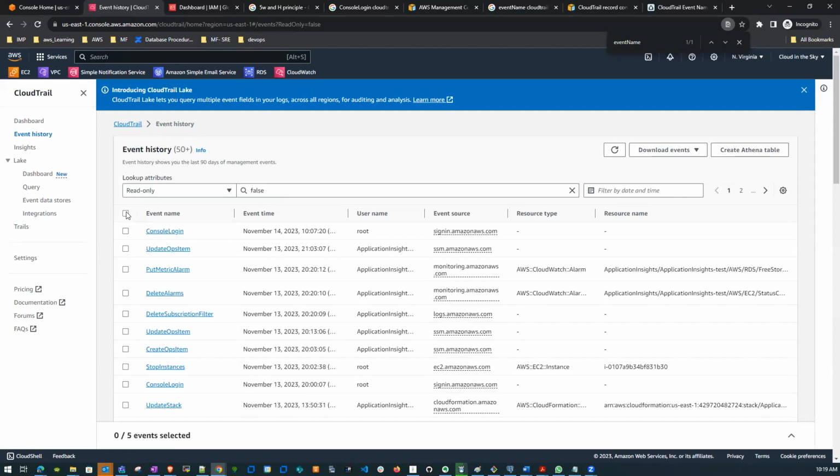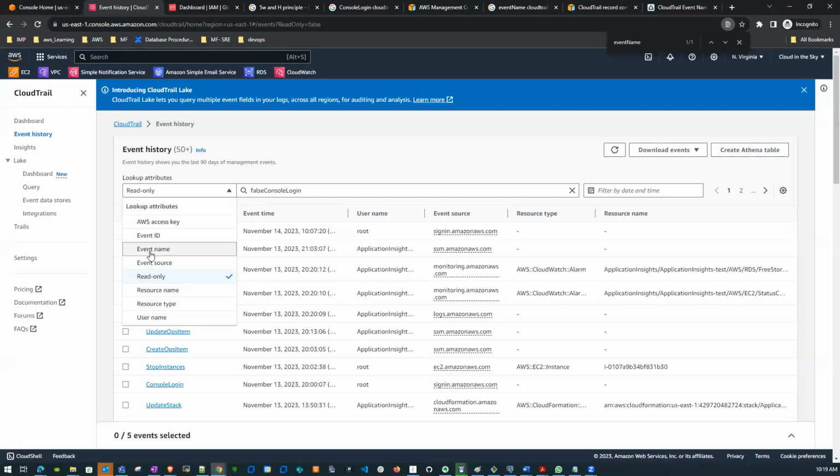Now, if we wanted to search something, for example with an event name, these are all the events, right? Like how many times the console login is happening.